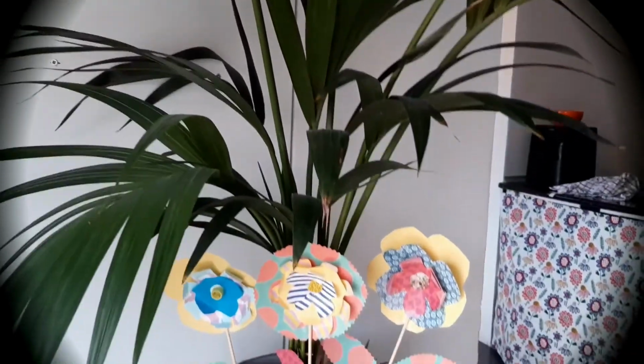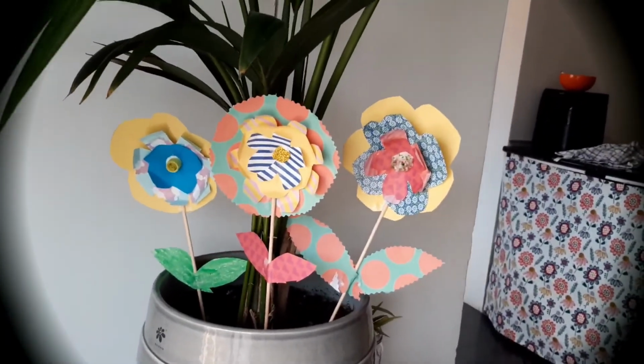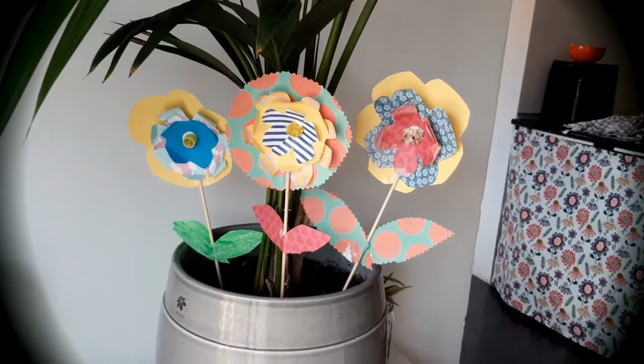My plant has no flowers, so I use my paper flowers to decorate the pot. It's so beautiful.